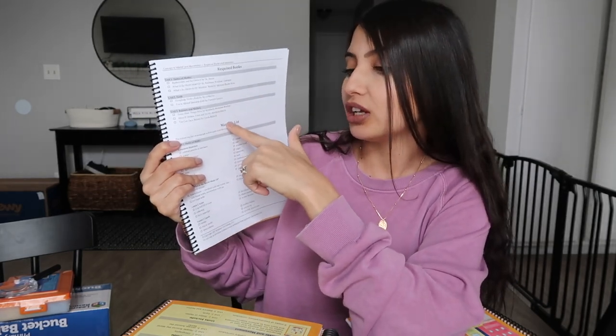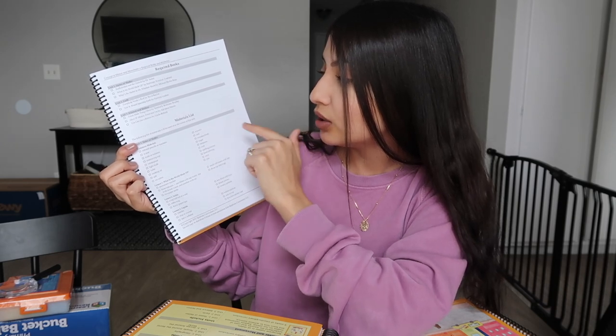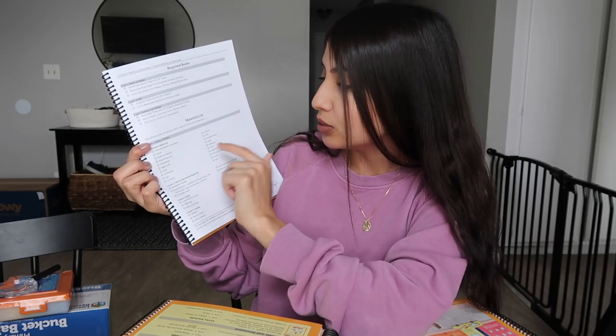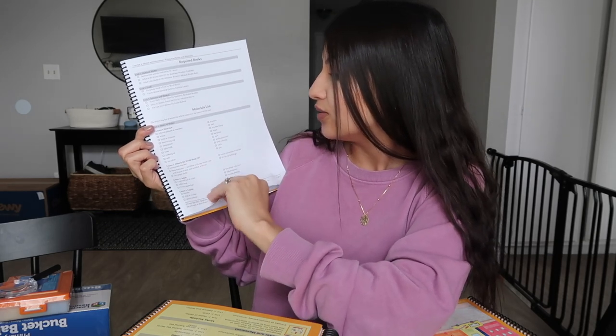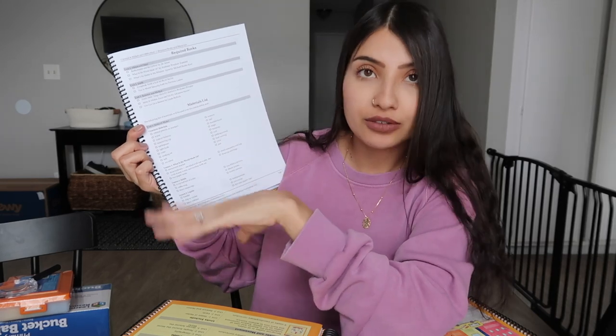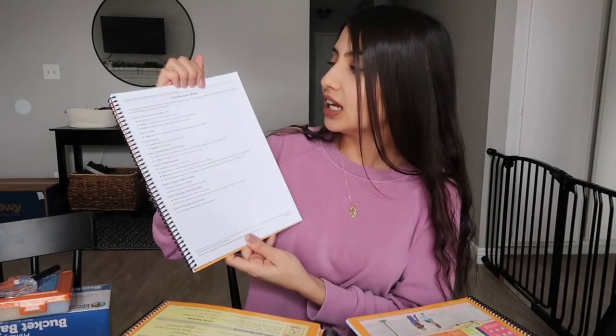You just have to go through your list before you start the unit, find all the books and materials you need. It also gives you the full material list — things like water, colored pencils, a scale, measuring cup, tablespoon, a light bulb, a ruler, and cooking oil. A lot of this stuff you should already have in your house, and a lot of it also comes in the box. It gives you a breakdown of the lessons in each unit and what you need for each lesson. It also gives you a vocabulary sheet of what your child should know at the end of the unit, plus a unit review sheet of everything that will be taught.